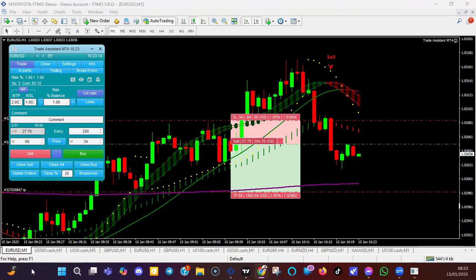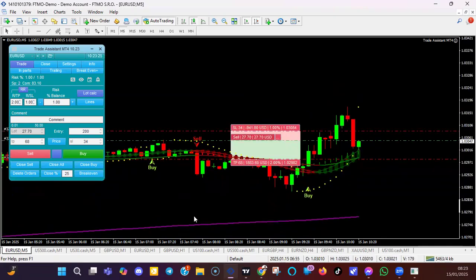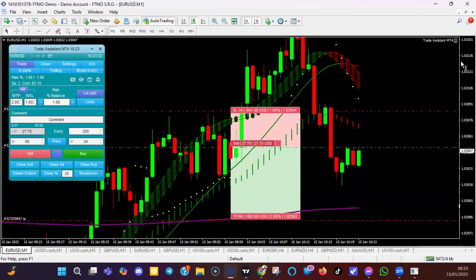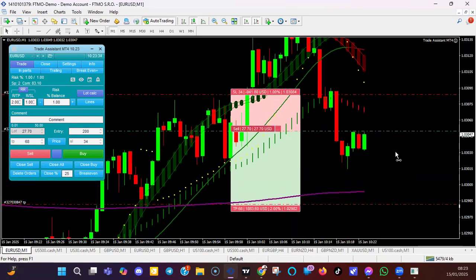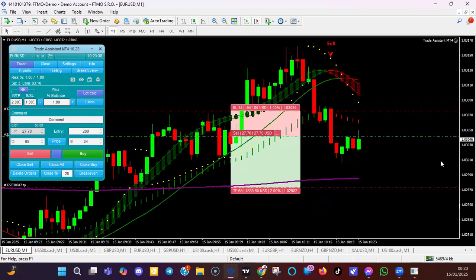Where is the purple line on the 5-minute? We are well above the purple line on the 5-minute, so there is a buy bias. So this is a retracement trade, and we'll have to wait and see. If we take a 1% loss, we take a 1% loss, take it on the chin.